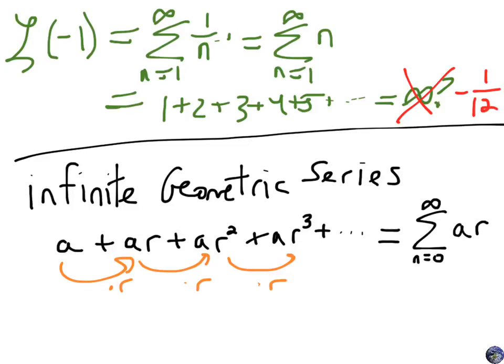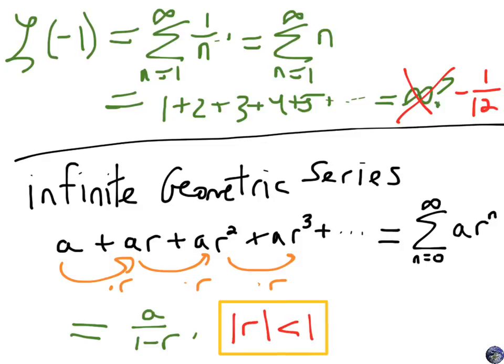So it turns out, this is how you would write it mathematically. The sum as n goes from 0 to infinity of a times r to the n power. And it's a pretty well-known result. Again, it can be proved rigorously that this comes out to be a over 1 minus r, provided the absolute value of r is less than 1. And this is the part I want to focus on right here. This is something that in pre-calculus classes, or maybe Algebra 2 classes, we always emphasize to the students.